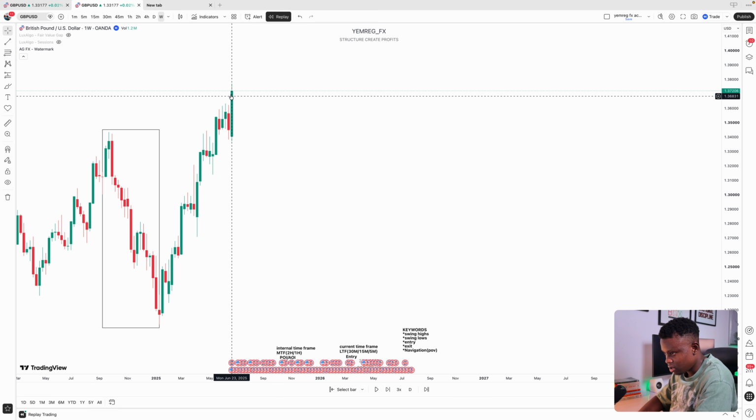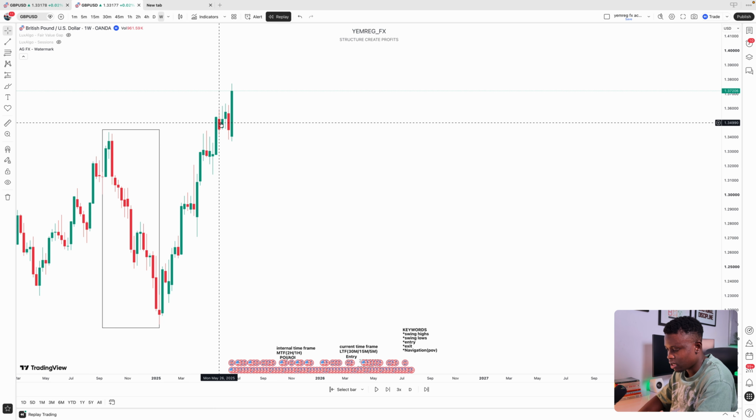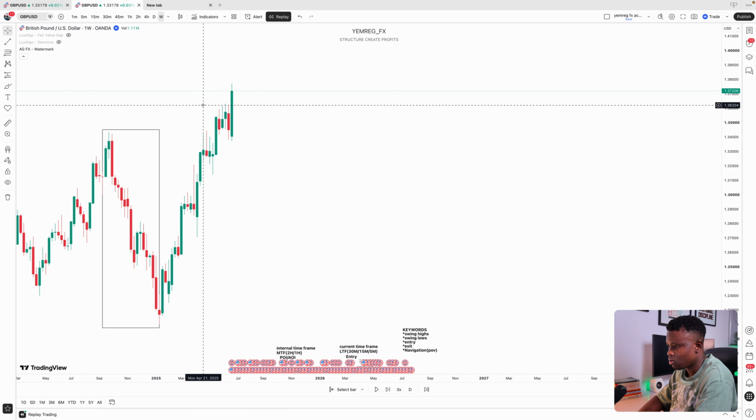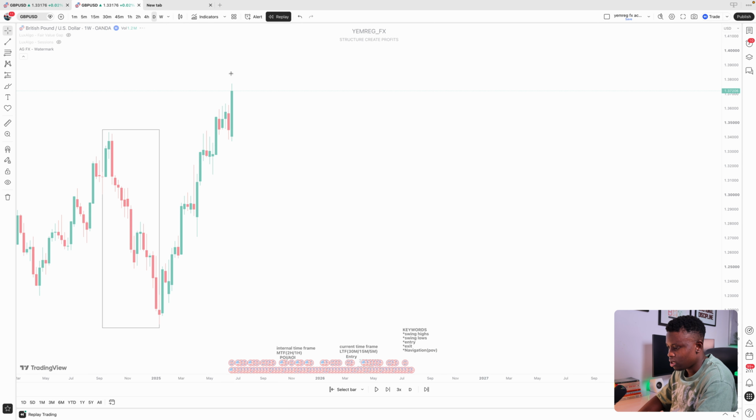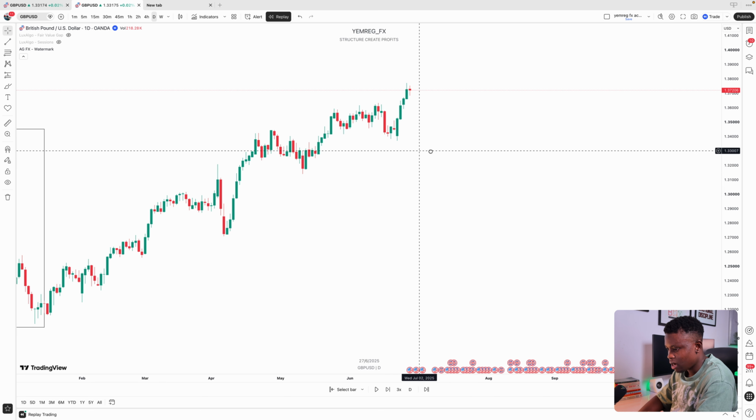So now, for example, this is week one. Each of these candles lasted for one week, and we can't see much inside this candle. That is why we need to navigate to the lower time frame. Now on the week one time frame we are still bullish, and on the day one time frame we are still bullish regardless. So now back to the day one.